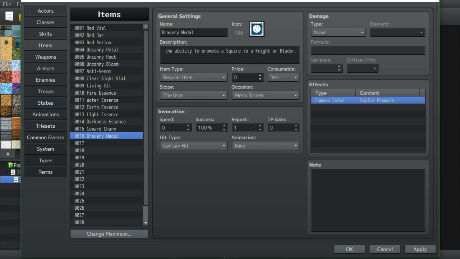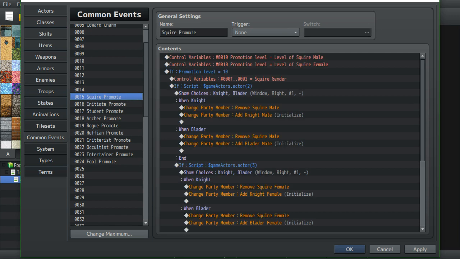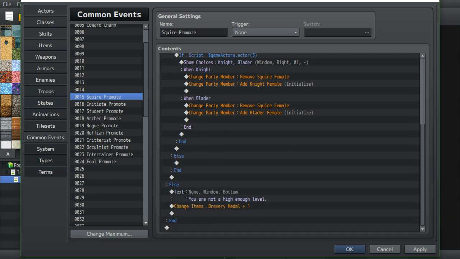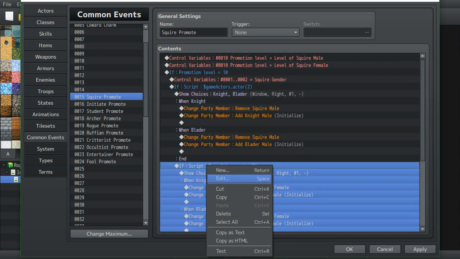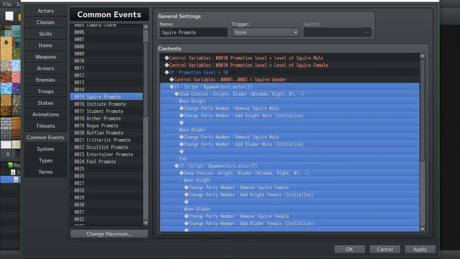Now, I have a common event here called Squire Promote, which I have one for all 10 of the starter classes. But I'm having trouble with the gender crap. I've tried different things, and I just can't figure it out for some reason. What is this? Why do I have an else statement there? Oh wait, it's on this one up here.